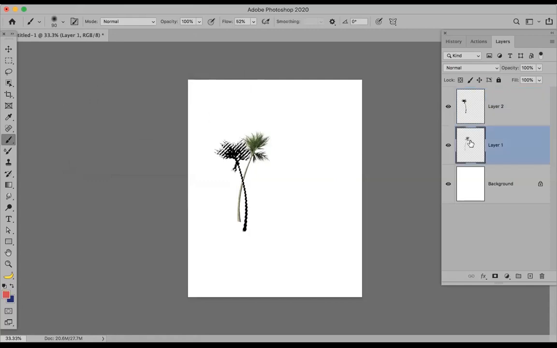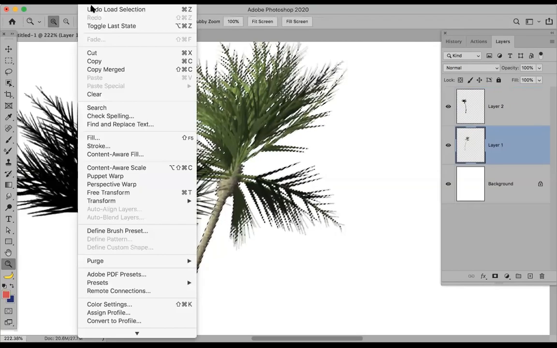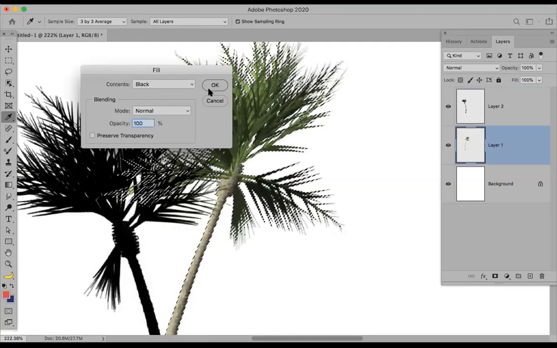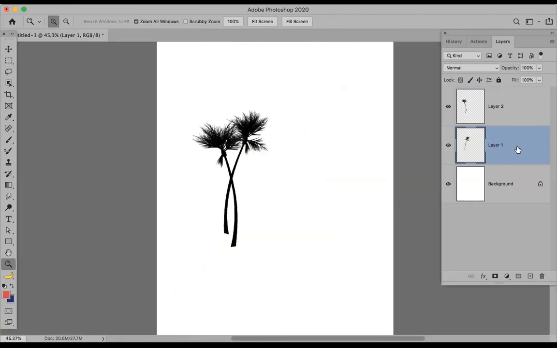Do the same thing with the left tree. Command click on the icon, which highlights, as you can see, the whole tree and nothing but the tree. Go to Edit, fill with black, deselect, back to nothing.